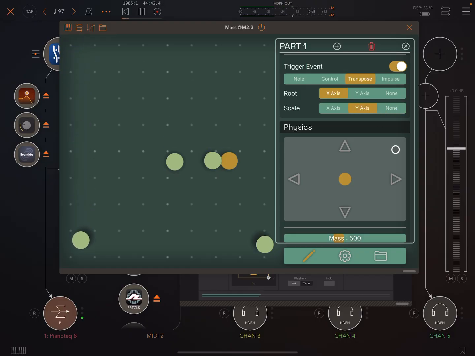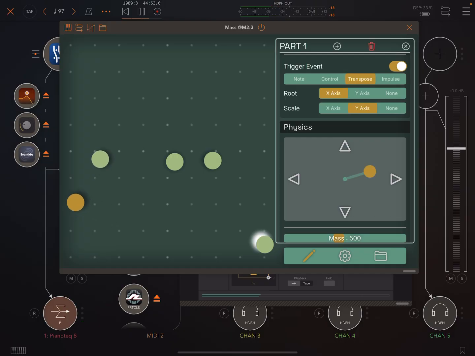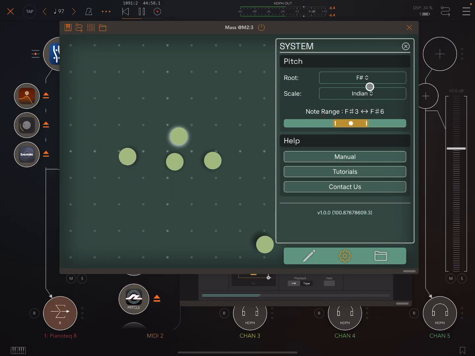Let's just set it to y-axis, and let's just enable this. So now this is changing the root and the scale.